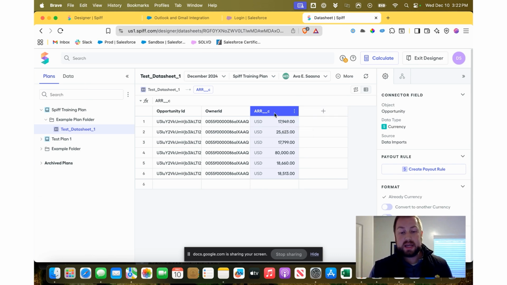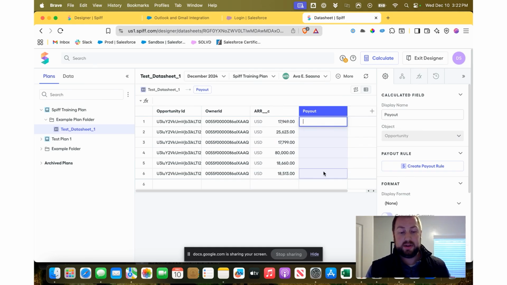So what we can do, instead of adding fields from the opportunity, is we can start to create new fields that we can then use. So I'll click new here and let's create a new field. Let's call this one our payout field. And I'll go ahead and create that. I'll click enter. And now payout is a field. And you'll notice that in payout, we now have a function that we can create just like you're in Excel. So I'll click here on the function.